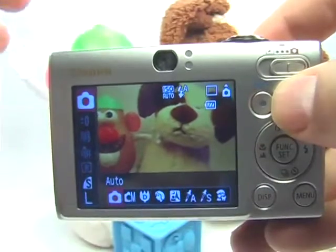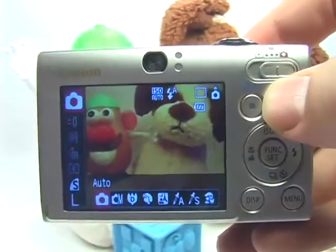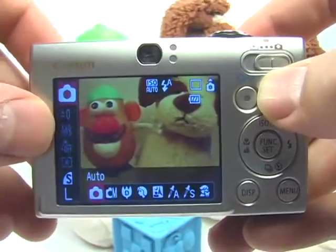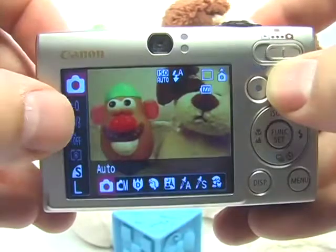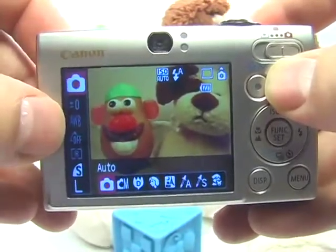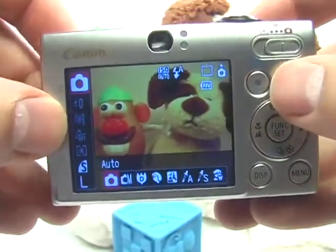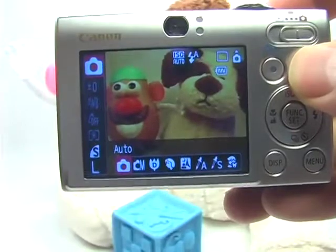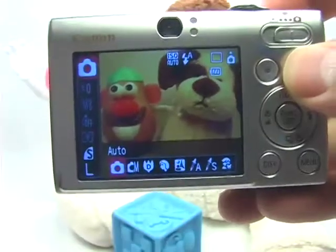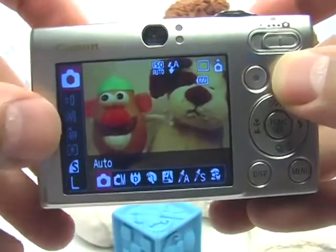And the reason why this may not be so good is because, especially with the white balance, you don't have control like you would with the manual mode over things like white balance and ISO. Especially with white balance, the auto white balance is really just fine for outdoors in the daylight or maybe even cloudy, but indoors where there is tungsten or fluorescent, it's really not going to be very good at all.